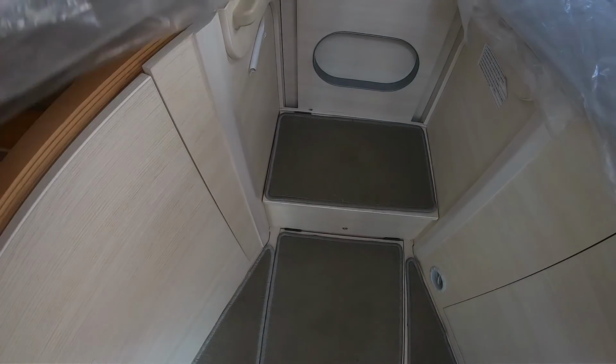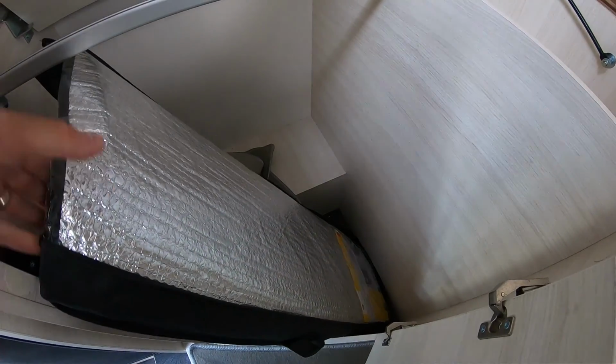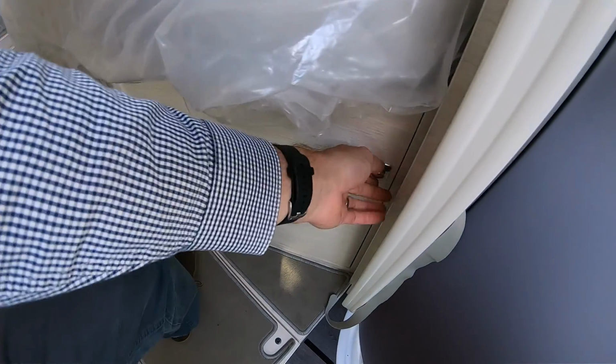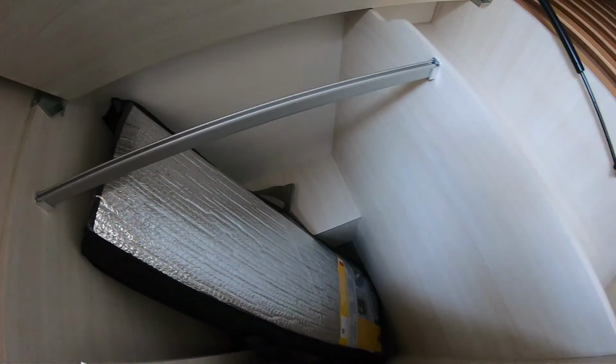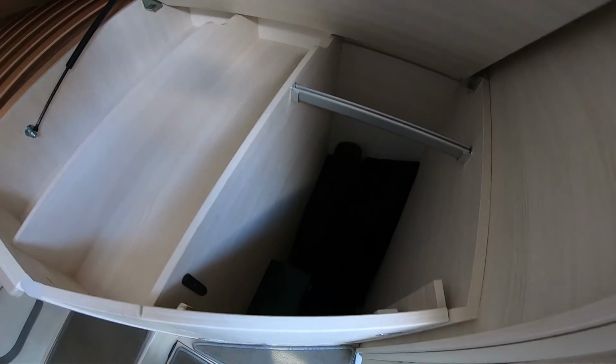And then this is quite cool because you've got a top access from the bed to your hanging rail, massive wardrobe sort of area here. We've obviously got thermal cab linings stored in there at the moment, and some carpets. But you've got mirrors on this side as well, so you've got a door access here, but you've also got this very handy gas strut sort of bed lift up. So there's a smaller hanging rail on that side, which is the sort of passenger side, and then these little storage cupboards, and then a much bigger storage area on this side, which sits behind where the driver would sit. And obviously you've got these carpets in there as well, just stored at the moment.